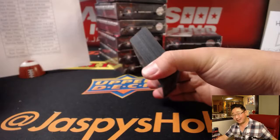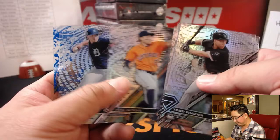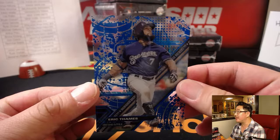I like that there's this many cards. I always like the look of high tech. So I'm liking the fact that we're getting a lot more cards to take a look at. And I love the ability to kind of build sets out of these or chase various rainbows. 67 out of 75.